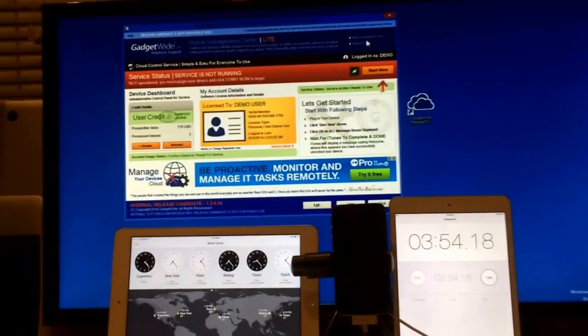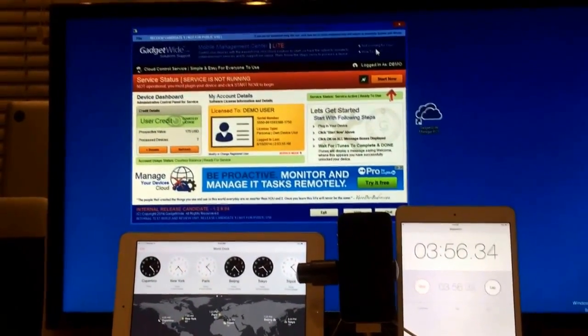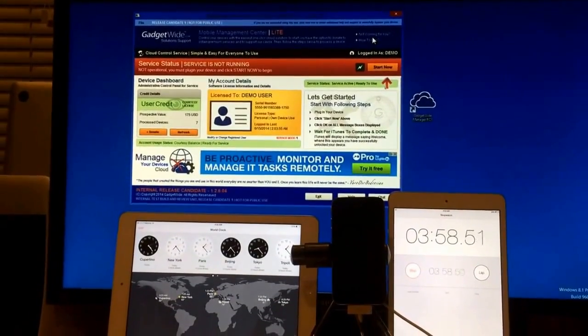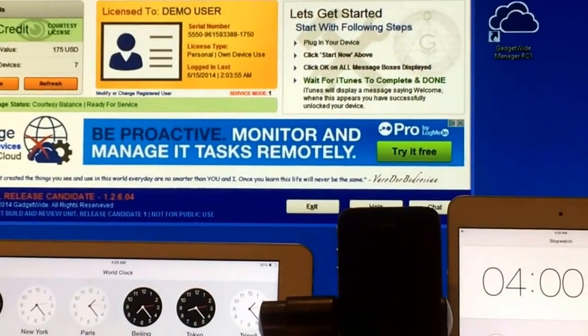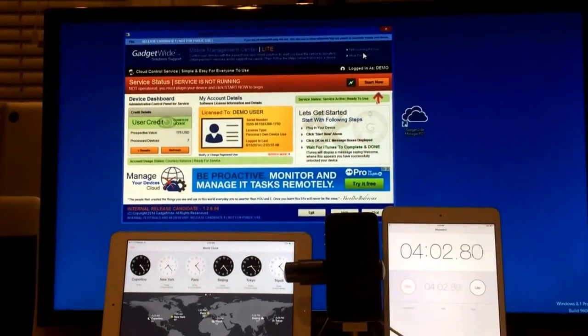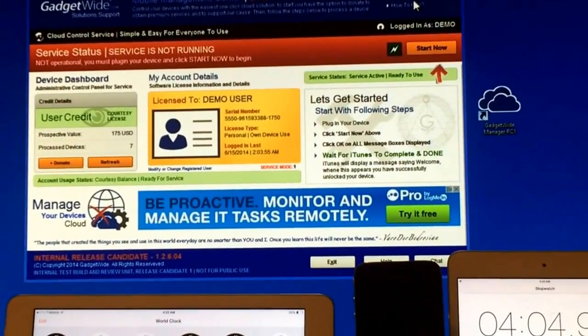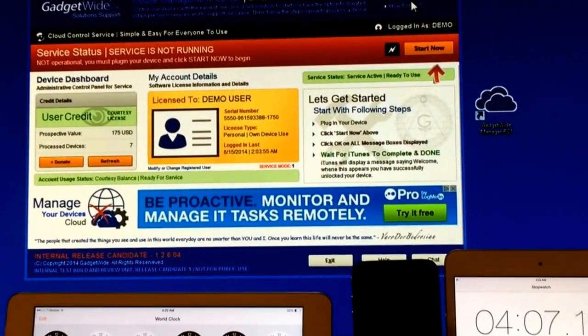So it says not working for you now. And the other option says how to use.